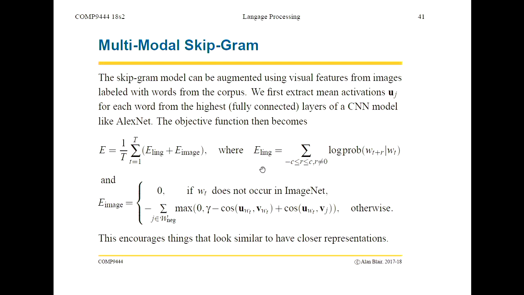So they looked at all those categories in ImageNet. So let's say there's 1,000 categories in ImageNet, there's 1,000 words there, and for each word you have a bunch of images, and they try to calculate the visual distance between those two objects. They've got the trained ImageNet CNN, and they pick a deep layer in the neural network, and they look at the activations in that. Let's say they want to figure out the distance between bird and fish. So they look at all the images of birds and all the images of fish, and they calculate the correlation between those hidden node activations for bird and fish, and calculate the angle between them.